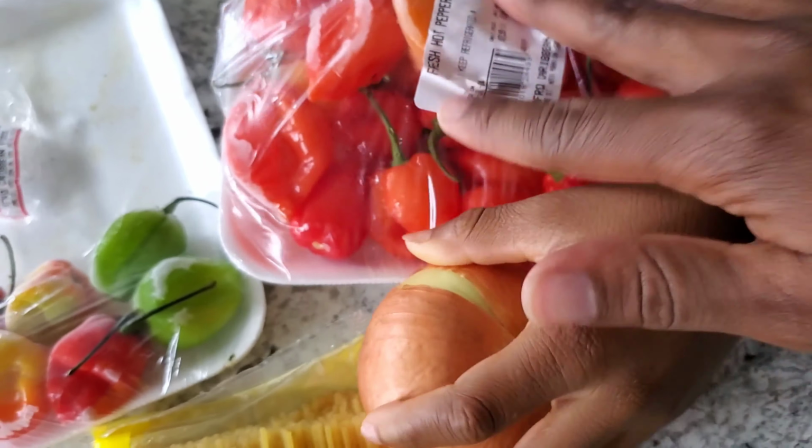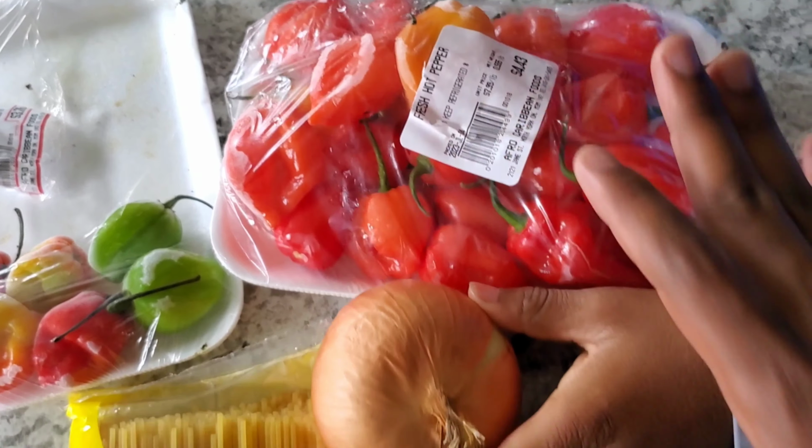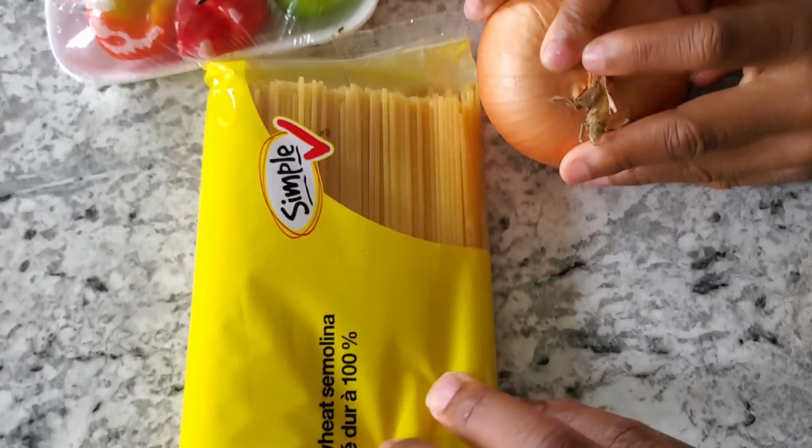Watch and see. You see the pepper and the onion. I've got to blend it, then I want to fry it. I want it to taste like stew gravy, so I've got to do that to eat with this.